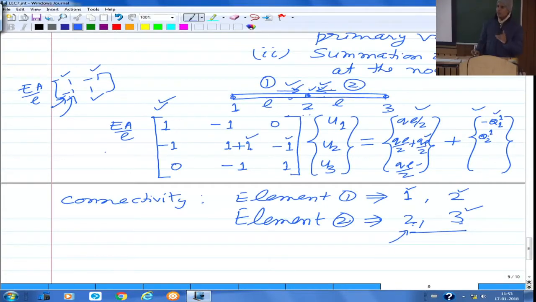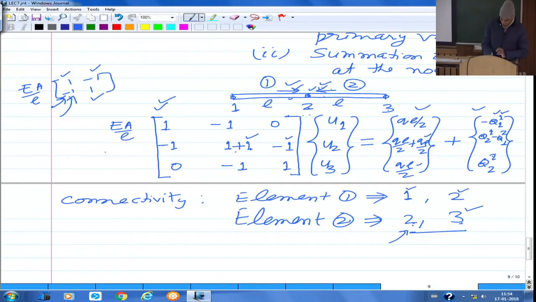For the second element they will go to the second row and third row. So again here we will have minus Q for the second element. I am still putting the subscript as 1 but the superscript as 2. And then for the second element, the second row of the internal load vector is Q2 with superscript 2. So this superscript 1 is for the first element, and this superscript is for the second element. The 1 and 2 we have used in the element level governing equation. The only thing I have done here is introduce one additional superscript in the internal load vector, 1 for the first element, 2 for the second element.